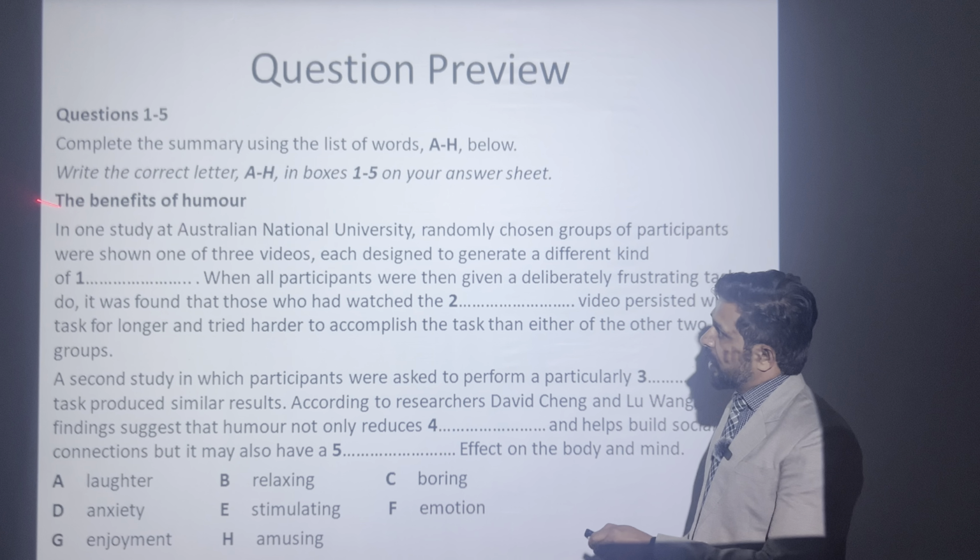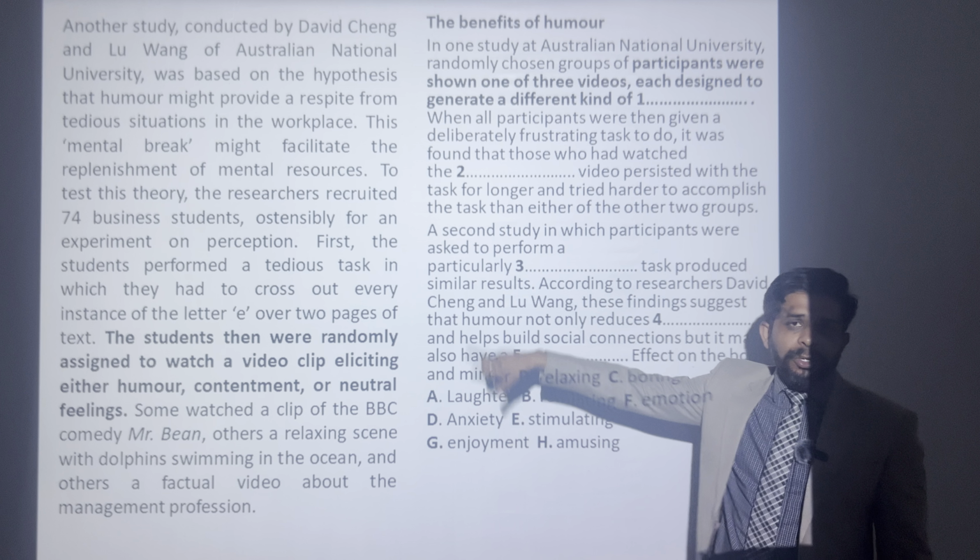The title is in front of you, and the benefits of humor will be found only when you have skimmed your text carefully, because I always put a lot of concentration on the skimming part of your reading. If you have skimmed your text perfectly, you already know the right location where the benefits of humor are explained in your passage. Now we will move to the workshop itself, and in that workshop we have the entire summary that has been asked in the question, and we have the corresponding text.